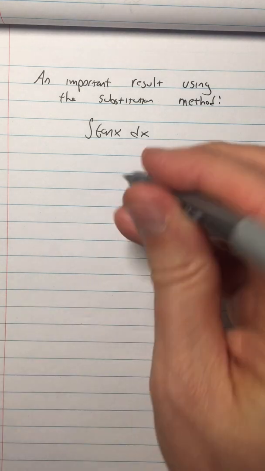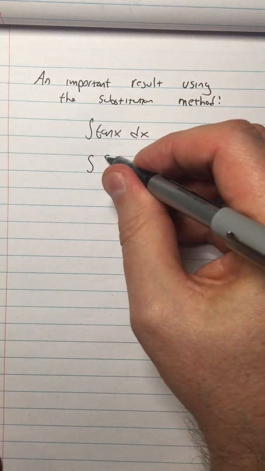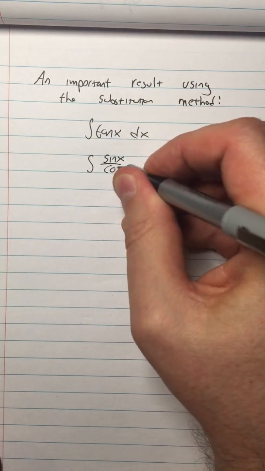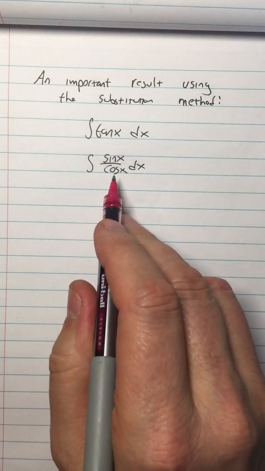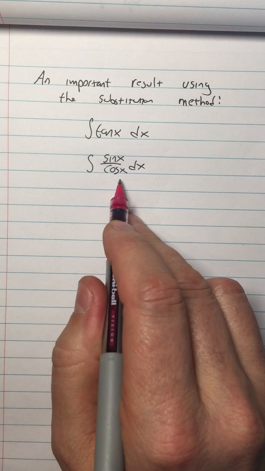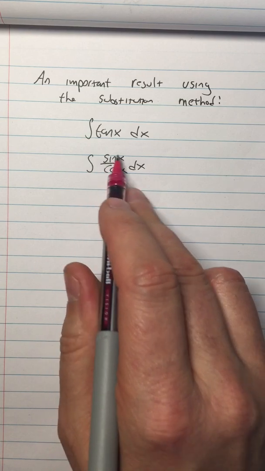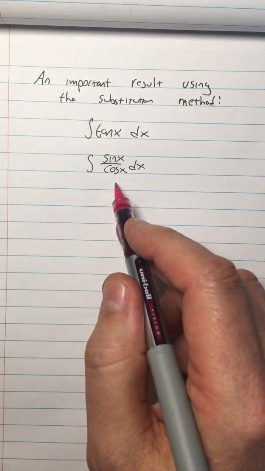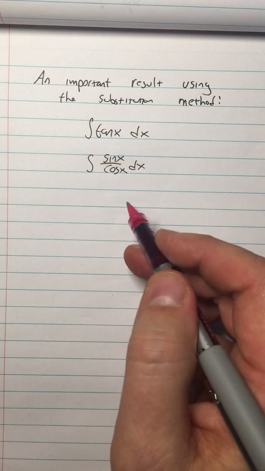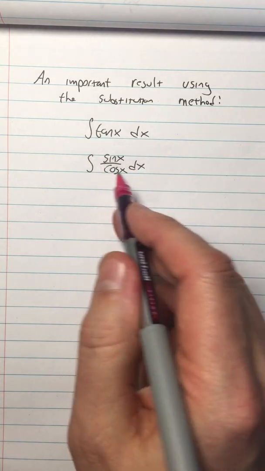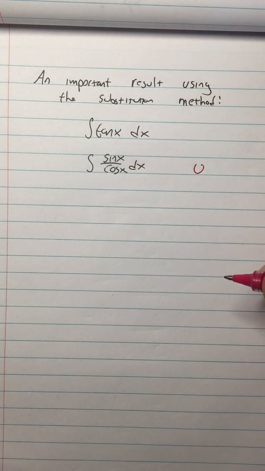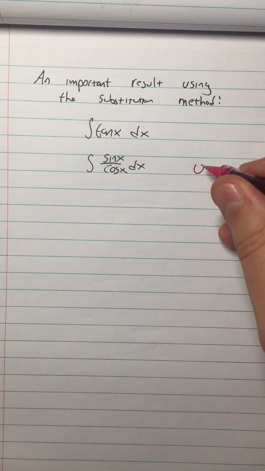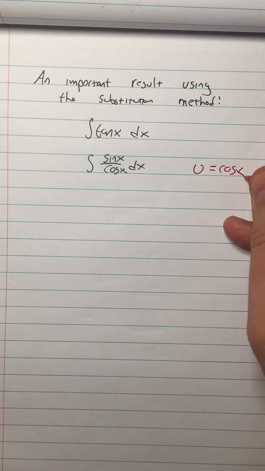And so what you do is you think of tangent x as sine x over cosine x, all right? And then you think of using the denominator. A denominator is often a good pick for a u if we don't have an obvious inside function here. Well, a denominator can be like an inside function because it's inside the function 1 over x. So I pick u equals cosine x.